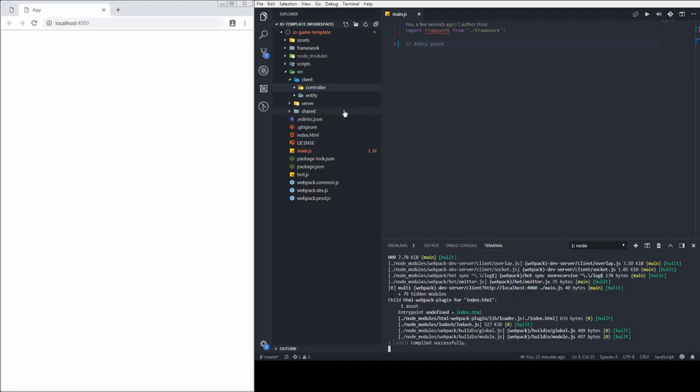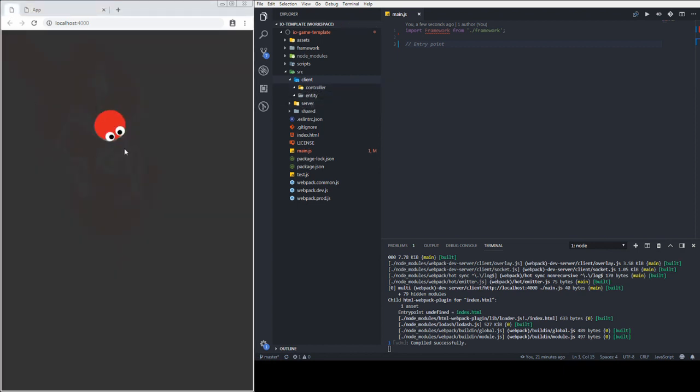The other thing I want to mention here is your code will be located under the source client directory. Under the source directory, there are also server and share directories, but in this video we will only work with the client directory, in which we will place all our code. Let's go back to our example.